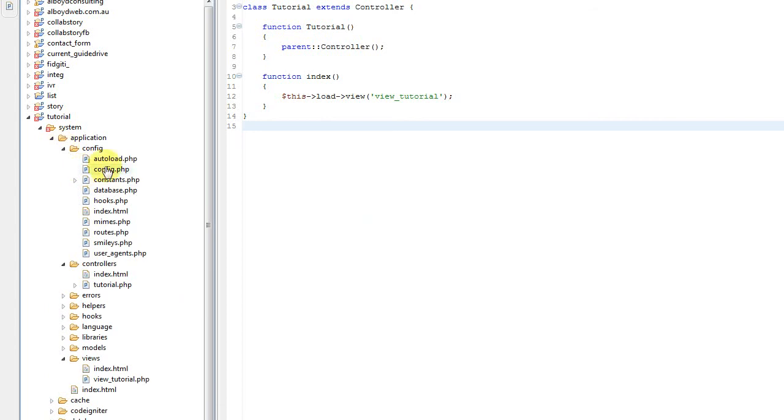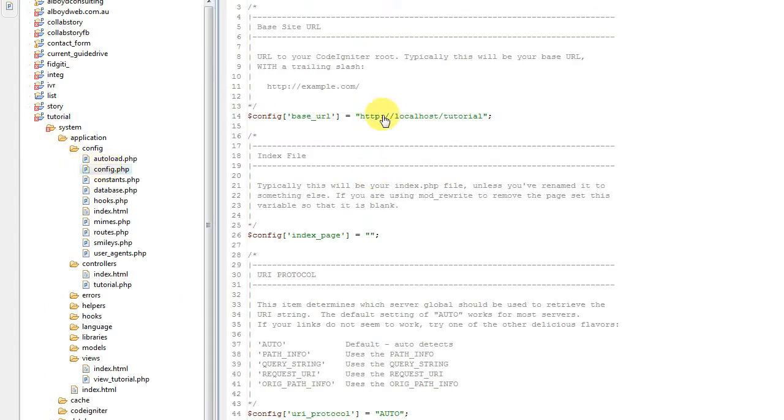And the only other thing I think is, I didn't mention it in the config here, you need to put in your base URL. It comes in very handy, and you use it a fair bit in your views when you're constructing URLs for links and things like that. So in development it's that, and obviously when you move to production, you're going to have to change this before you upload your code to your web server.